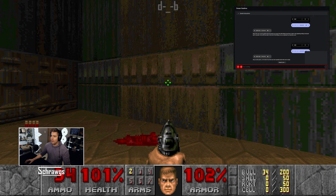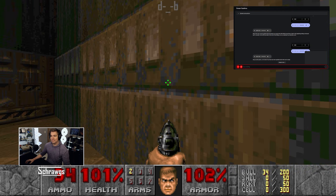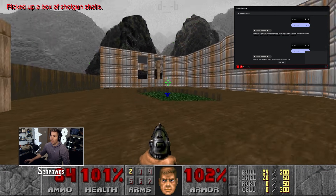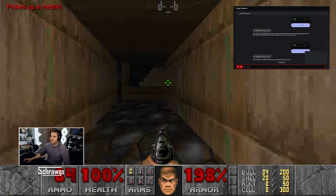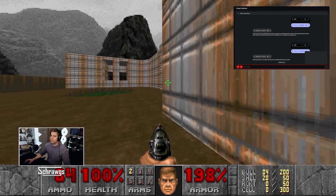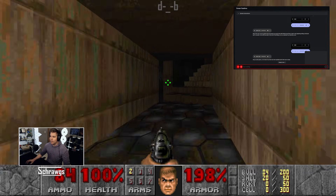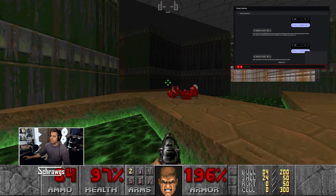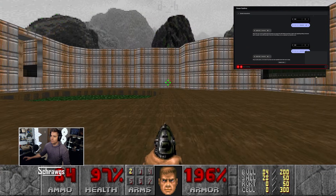Did you manage to open it yet? Not yet. What's inside, do you recall? Yes, I recall that the secret area behind the wall contains a shotgun, some ammo, and some armor bonuses. I found some armor — I didn't find a shotgun. Did you say there was a shotgun in there? Yes, the secret area contained a shotgun, along with some ammo and armor bonuses. Based on the new video, it appears you found the mega armor. Did you find the shotgun as well? I didn't — is that maybe in a different secret? The shotgun is in the same secret area you found the mega armor.